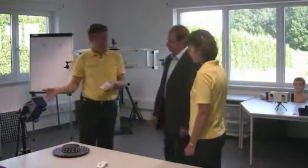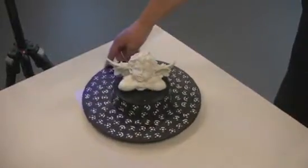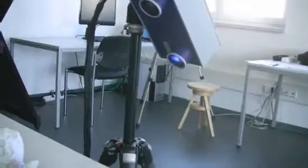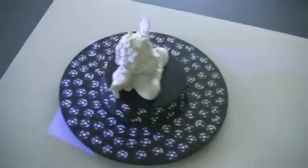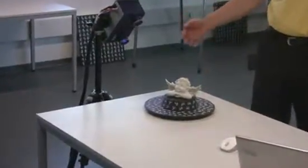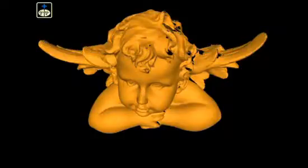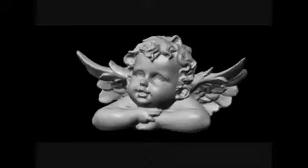This is our 3D scan unit. Using a turntable, it's quick and easy to scan an object. Each flash is an area scan of 300,000 surface points. Rotating the table produces multiple object views, and the software merges all surface patches automatically and precisely. We have now taken 15 3D snapshots and the sculpture is digitized completely with all the fine details.